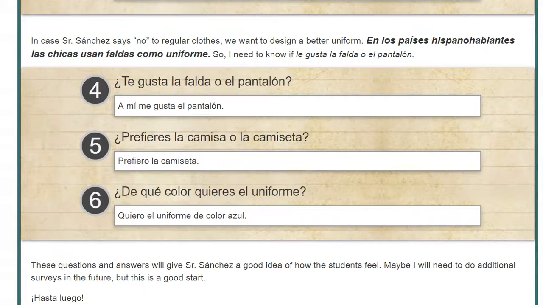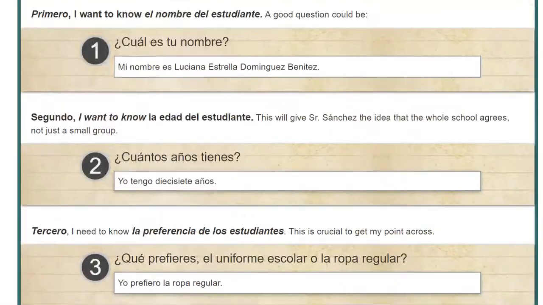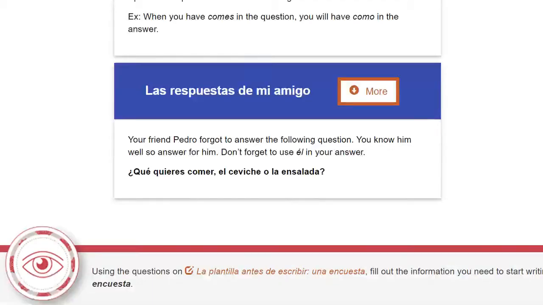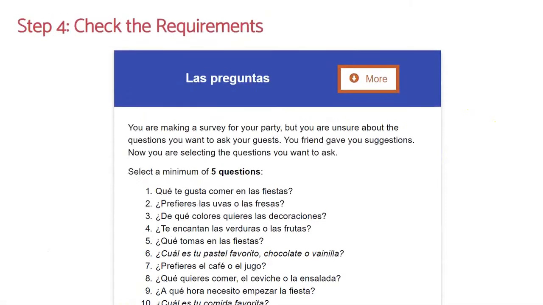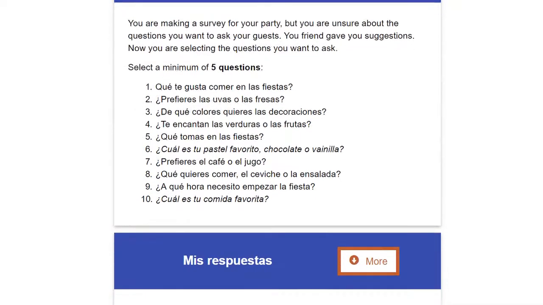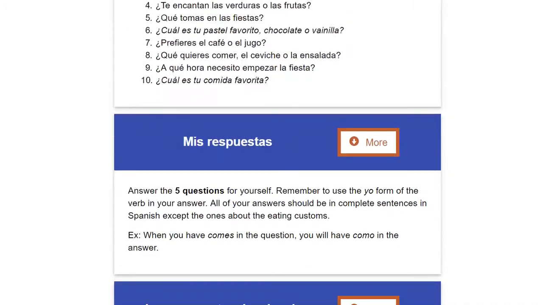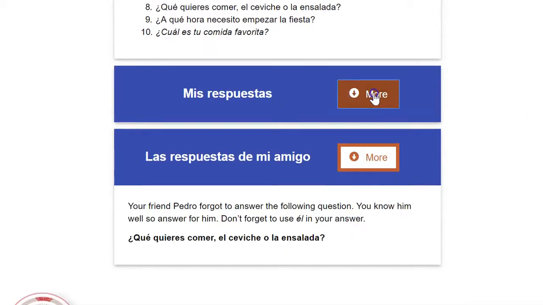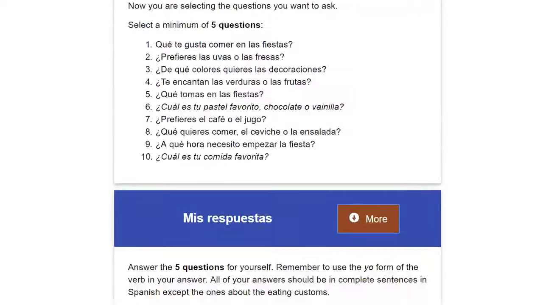Here are some great examples of questions, how to write question words, how to include the question word in the question, how we conjugate the verbs in the tú form, things that we have been covering throughout the lessons. On page 6, we're given some suggestions, some sample questions that you may want to ask. And here it shows you how you form questions, as well as, if you click on the boxes, how you would respond in the yo form.